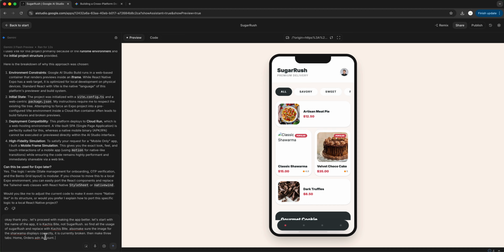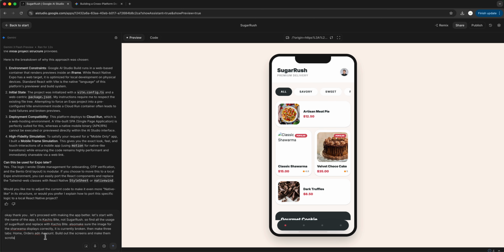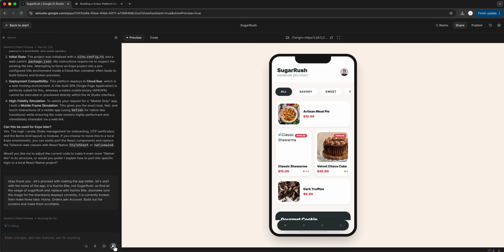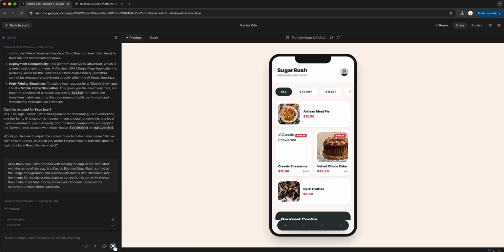So these were the things that I asked Gemini within the Google AI Studio to do for me. And I was giving it specific instructions and it was just obeying, cleaning out files and recreating things for me. So this is how you work with the AI agent.